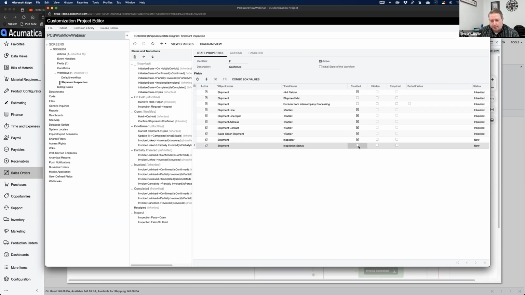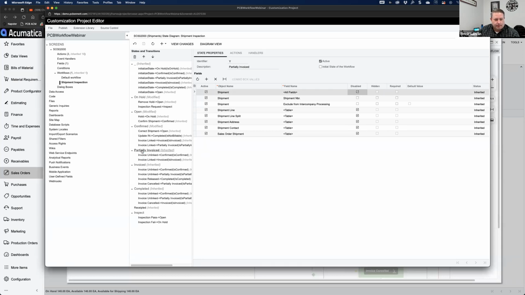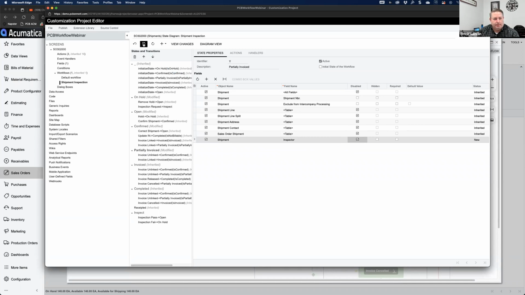Didn't take my checkbox, so we got to make sure we check it. Hit save. Just a few more to go. And looking through the documentation, it does look like you can create these via import scenarios. So if you get a template, you could do this in a little bit more elegant manner than what I'm doing here.